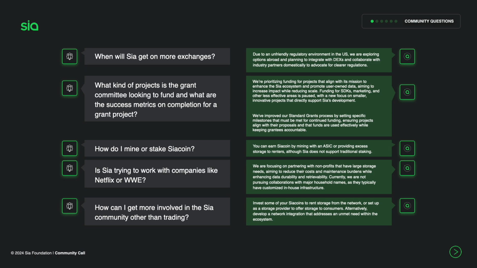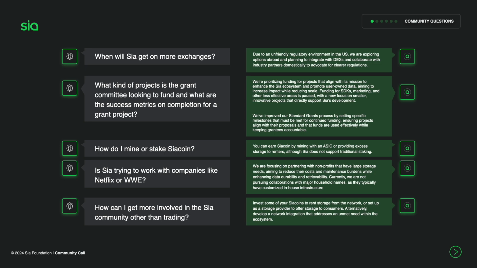We're exploring several options outside of the US. However, within the US, the regulatory environment is currently very unfriendly. Our contacts at exchanges operating in the US mostly said the same thing: they are pausing new layer 1 projects until there's more regulatory certainty. Our short-term plan is to integrate with DEXs and work with other companies in the space to push for regulatory clarity here in the United States.